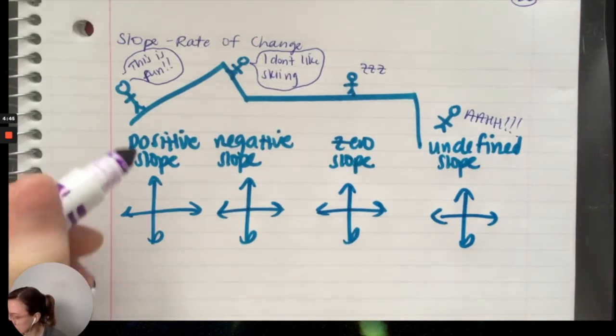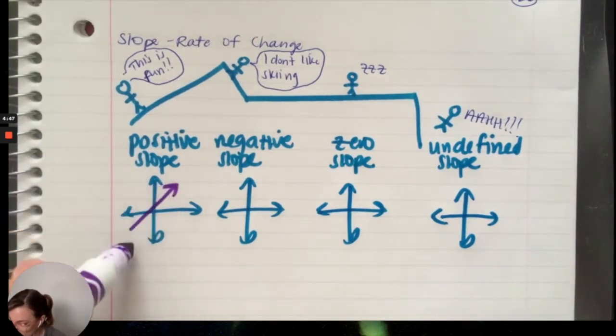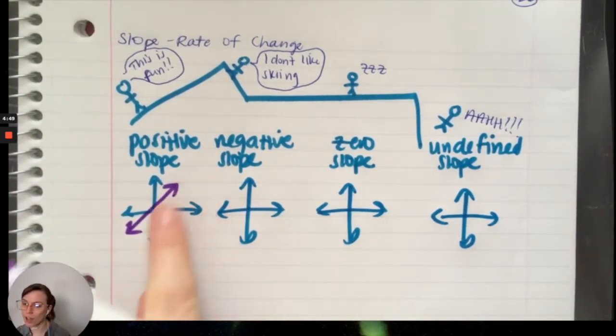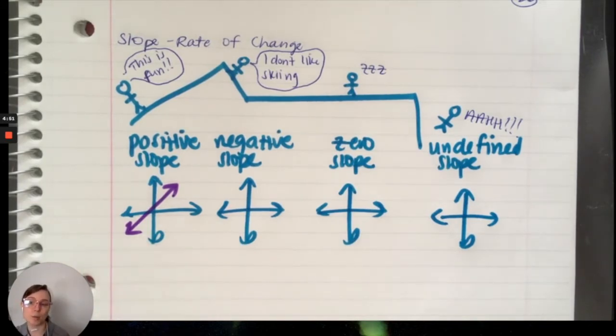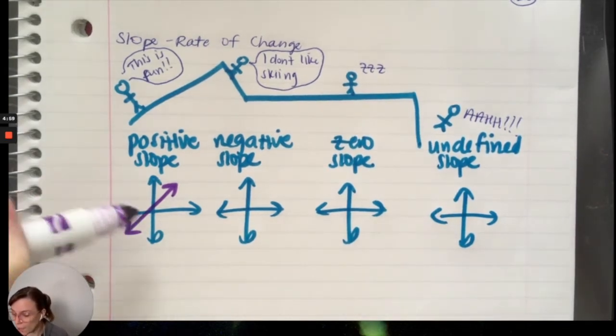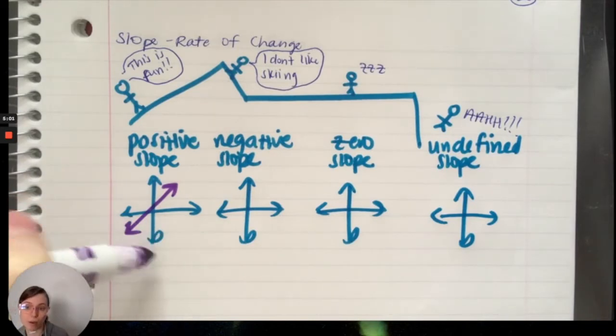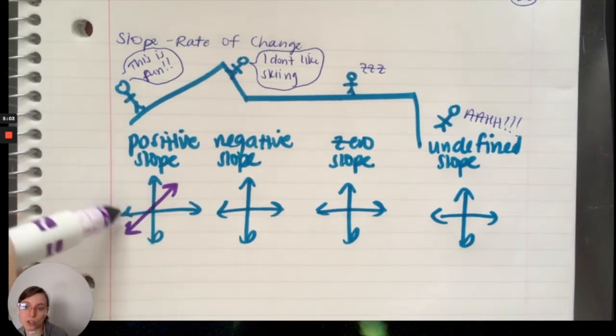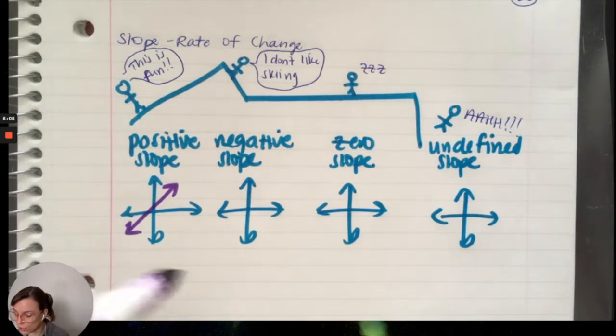So a positive slope example looks like that. Notice this line is continuing forever in both directions, but we are going up and to the right. Or if we wanted to go backwards, we could go left and down. But we have two negative directions for that because down is towards the negatives of my y values and left is to the negatives on my x values.